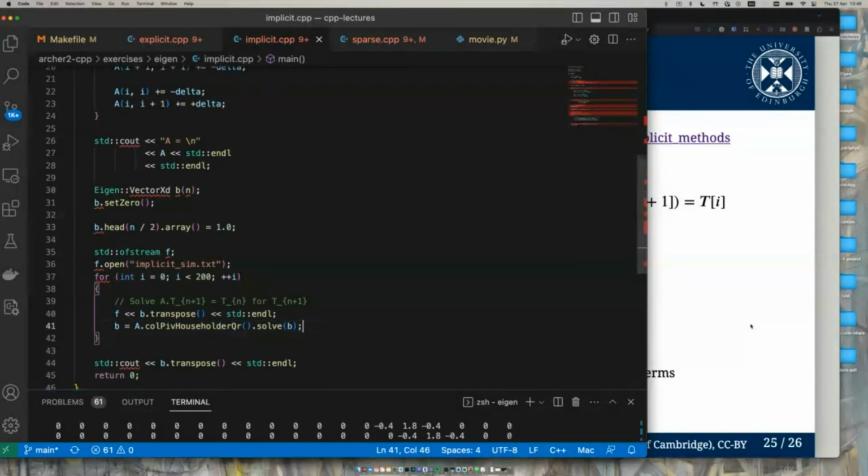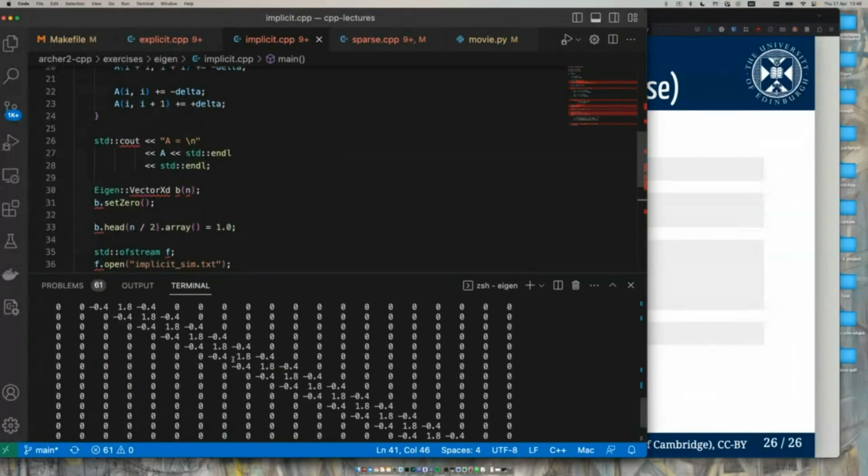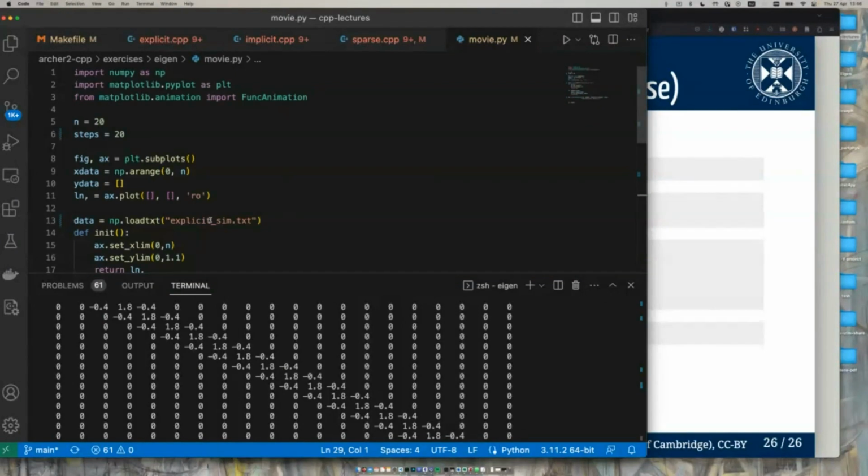Just to show you that this method also works, now I've written it to this implicit sim. Let me just show this instead.